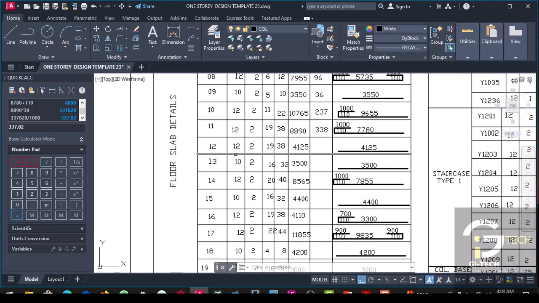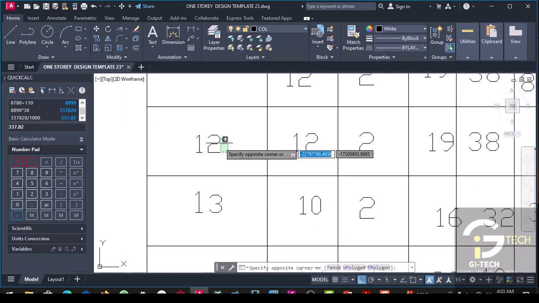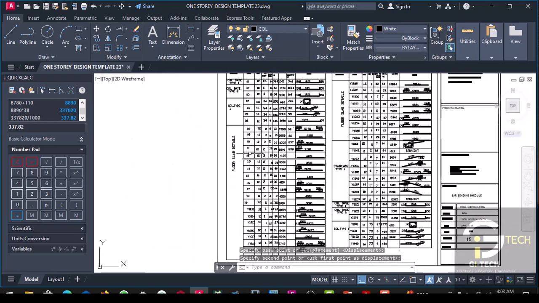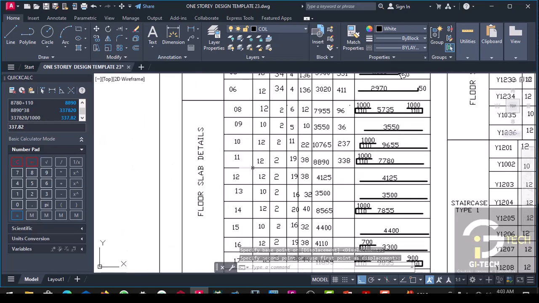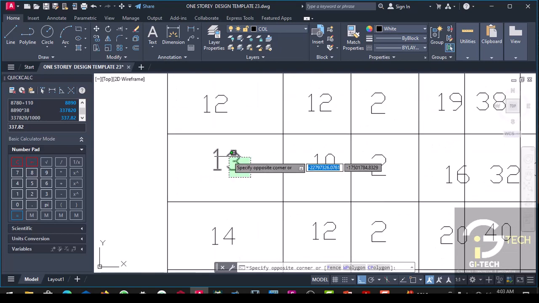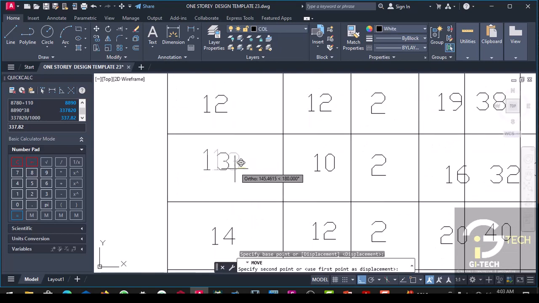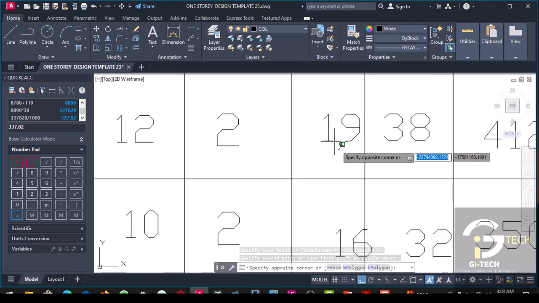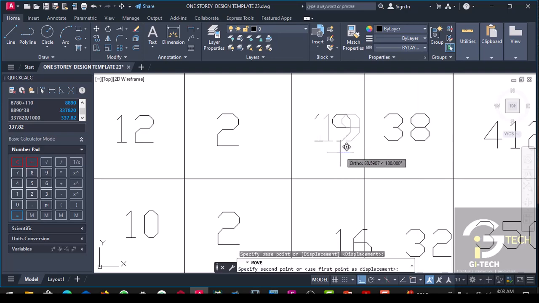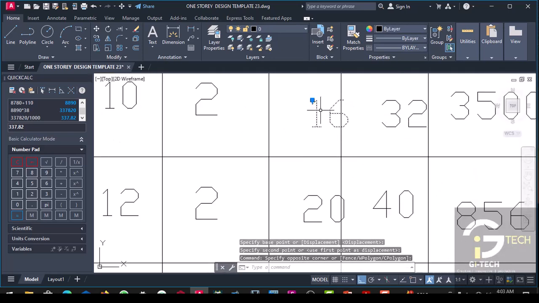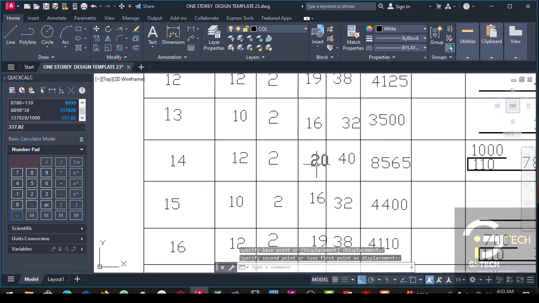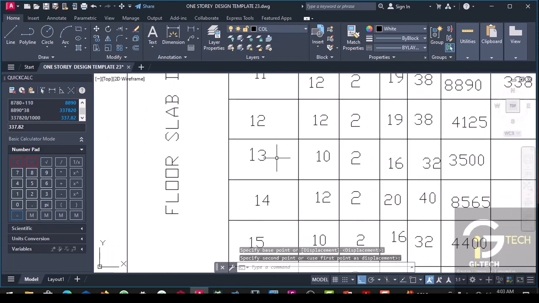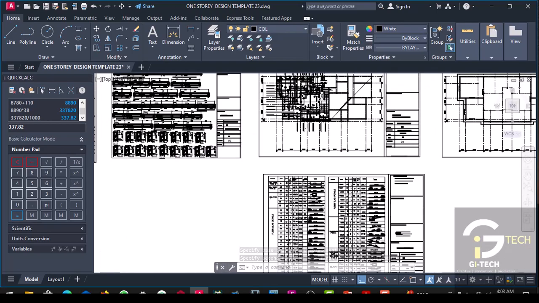So let's move to the next bar mark, which is 12. I have to take time to show us this, so that even when you are using software, you know how software arrives at those shapes and lengths of reinforcement. It's not really far away from what we have done. Okay, so let's go to 12.